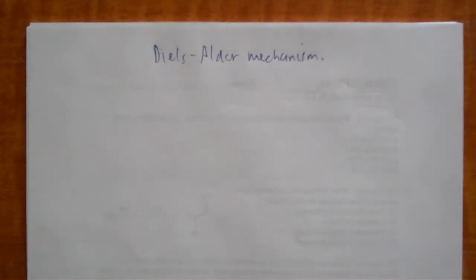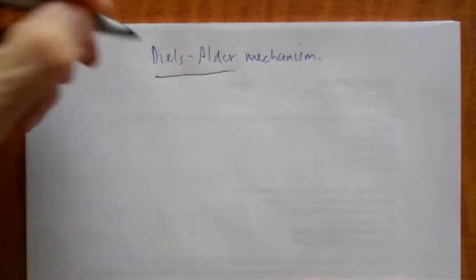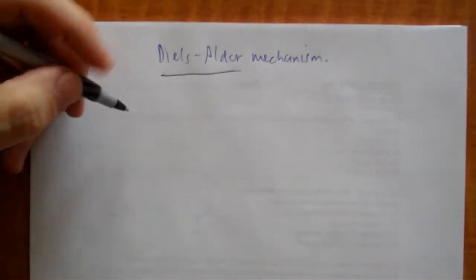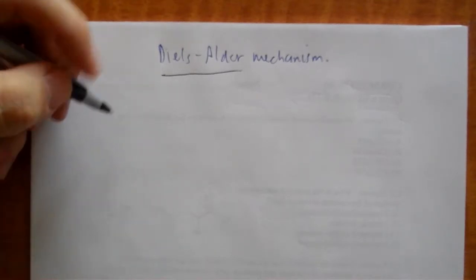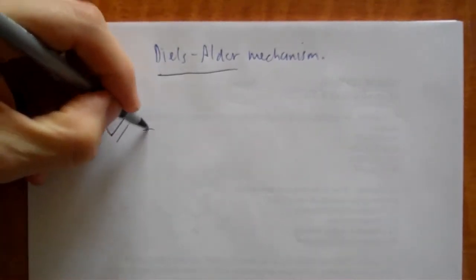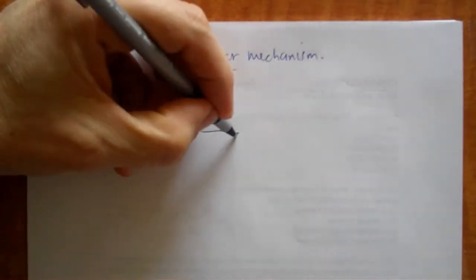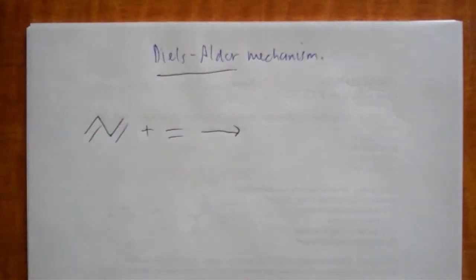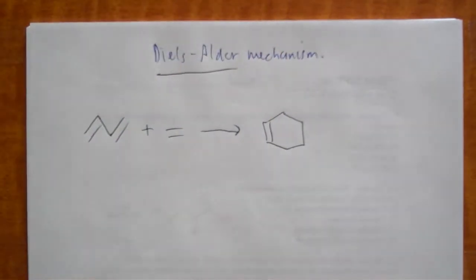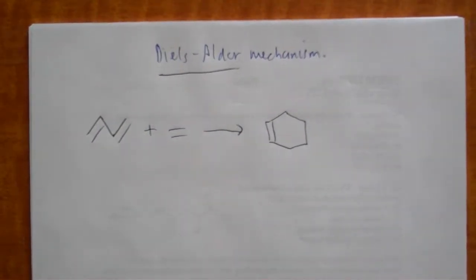Okay, so here's a mechanism video on the Diels-Alder reaction, and I mean to say very little here, but I'm going to accentuate the main points. We oftentimes will say 1,3-butadiene plus ethene, and under the right conditions, which we rarely talk about, is going to give us a six-membered ring, a six-membered alkene ring, right? That's the reaction that we have memorized.